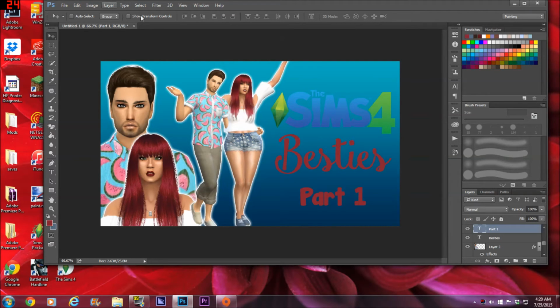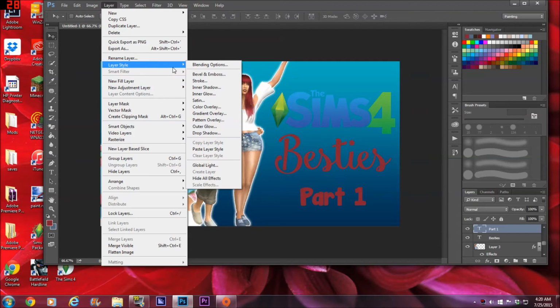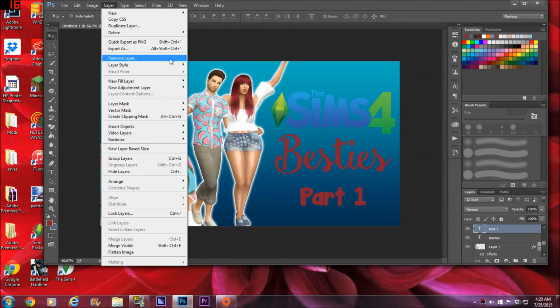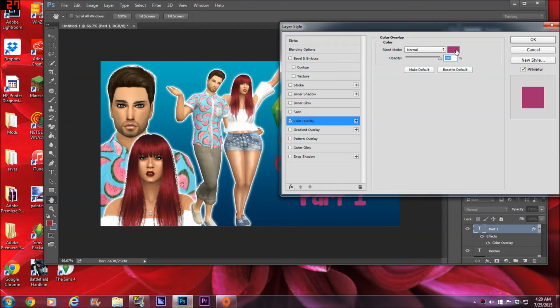Now I'm going to go into layer and layer style, and I'm going to do a color overlay. I chose the green color from the number 4 in Sims 4 just so that it would look cohesive.